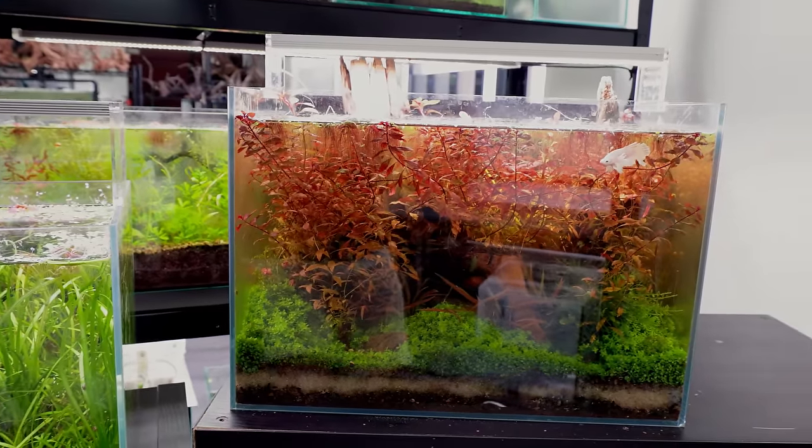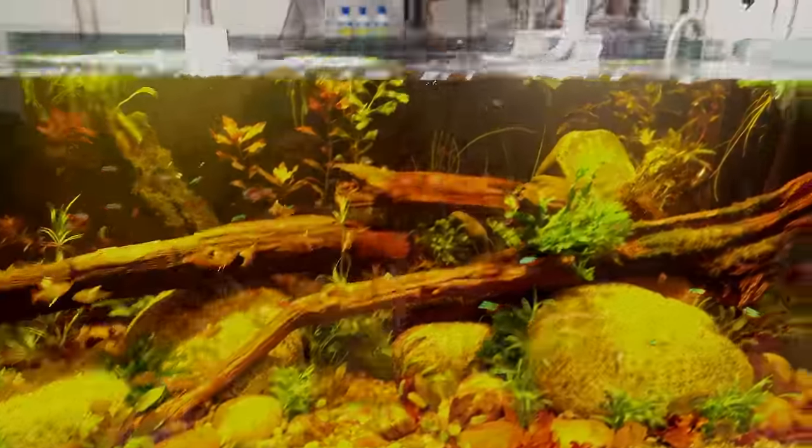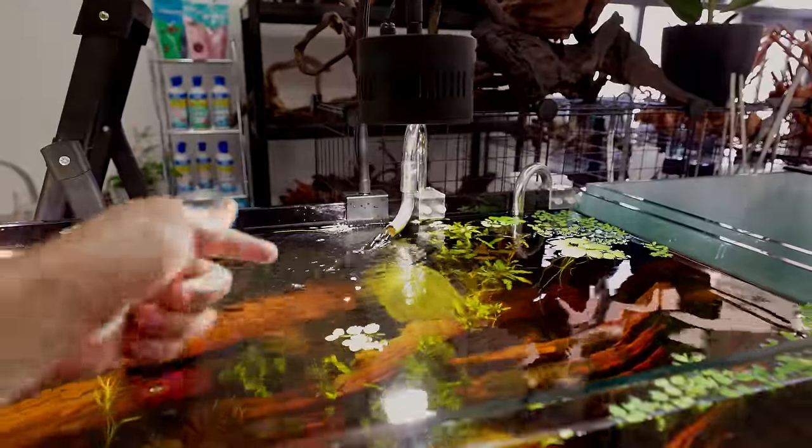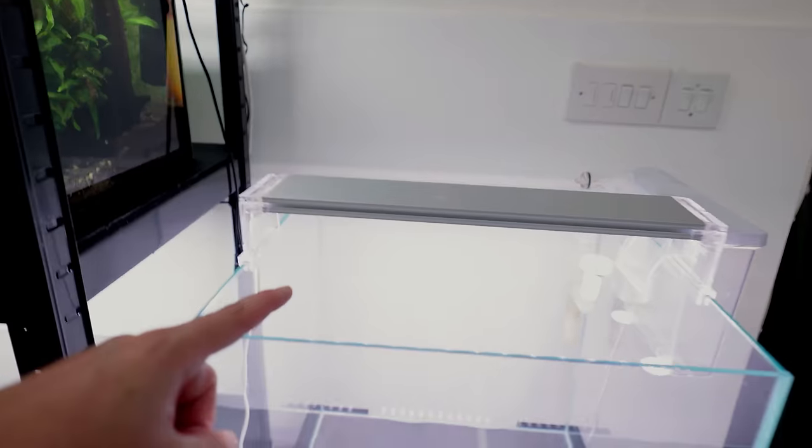You do actually get a much better shimmering effect when you use a spotlight, so I'm going to switch it out for that. The ADG Gallery has a lot of spotlights and the shimmer just looks so good in these simplistic, modern looking aquariums. Look at all of that shimmery goodness — you've got the downward light and then an outlet causing ripples, and it just looks so good.